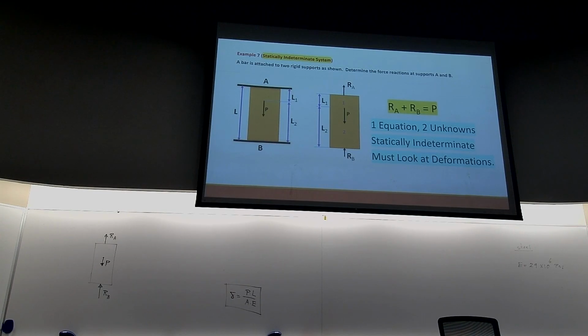So the net upward force is equal to the downward force. Can you write any other equations from statics? No, because there are no horizontal forces. And because all the forces line up, the moment balance will be useless. For example, if you make a moment balance about point B, all forces pass through it, so none of them has a moment about that point. So we have one equation, highlighted in yellow, and two unknowns, RA and RB.